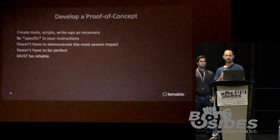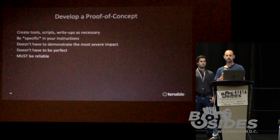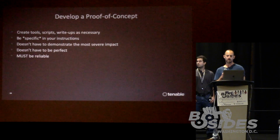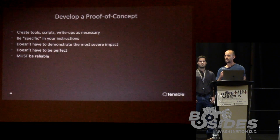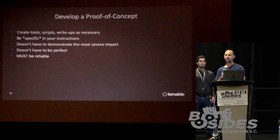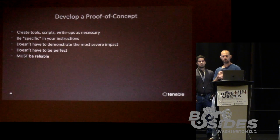After you verify your finding, you need to clean it up. Whatever tools or scripts that you used to prove the vulnerability exists, you want to get them finished and as clean as possible. Minimum subset to prove your vuln. When documenting your tools or steps to reproduce a flaw, be specific. For example, cross-site scripting, document the payload. Put the exact URL, any options or headers that are required to produce it, any type of configuration that's needed for the vendor to reproduce it.